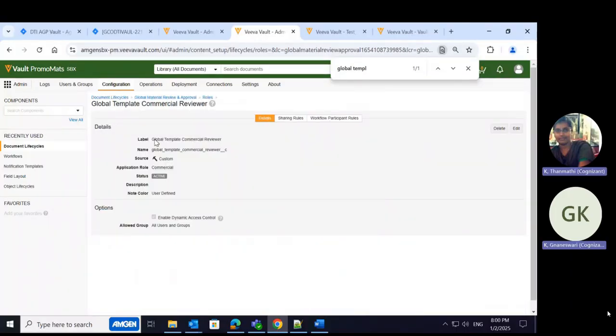Now we have to change this to global template commercial reviewer. This label we have to change, and this application role also, it was regulatory earlier. We have to change this to commercial.